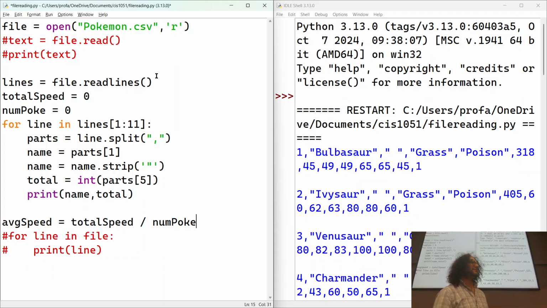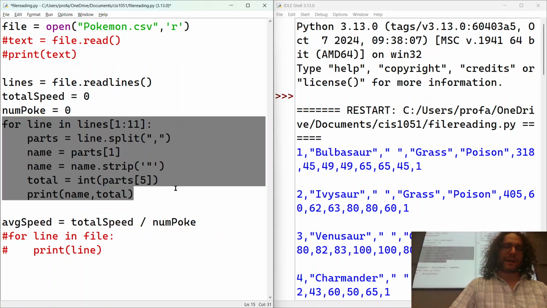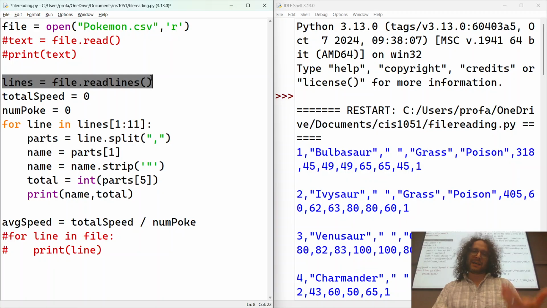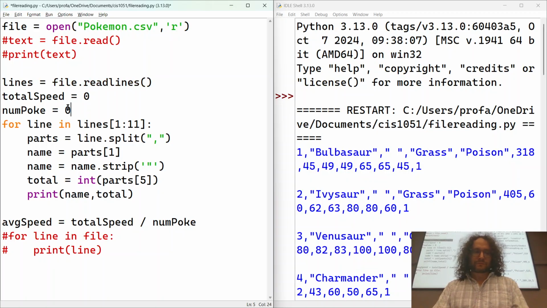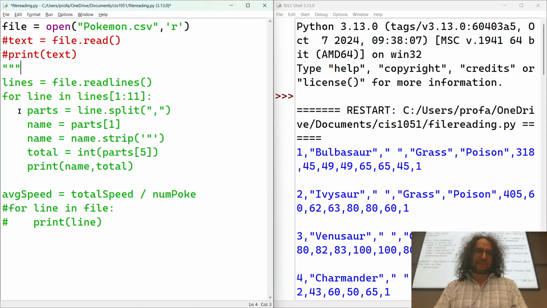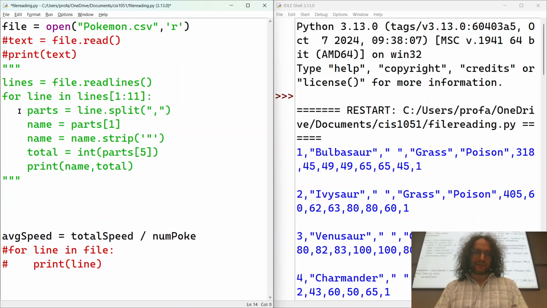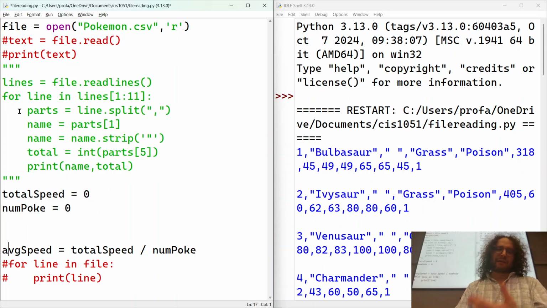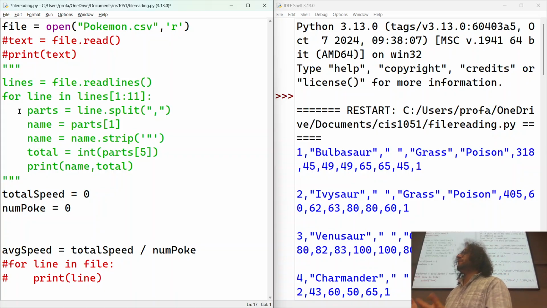Make sense? So now what we would do on this is that we wouldn't have already had this. We'd read the file however we'd want, in this case, for-line. Rather than modifying what I have, I'm going to go ahead and comment this out, right? And I'll work with those 3 lines that I've created: total speed is equal to 0, number of Pokemon, and average speed. This is how we would do this, right? Even if I was giving you a list or whatnot, this is how we do an average. The only difference is now we're going to be reading this from a file.